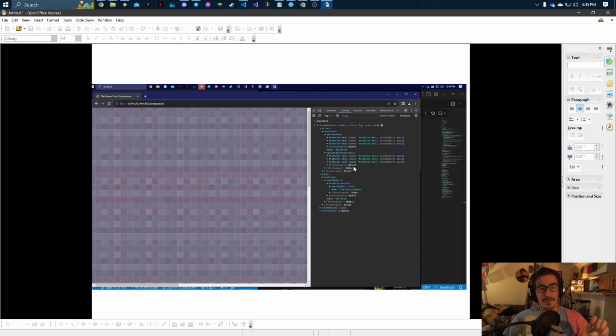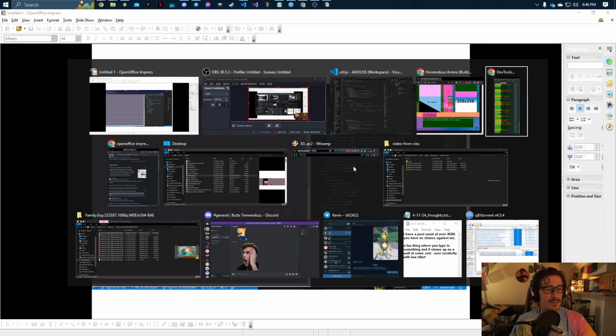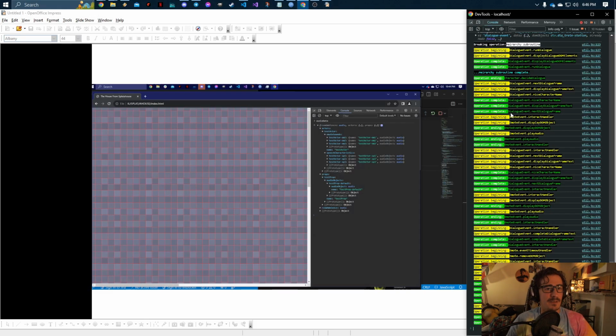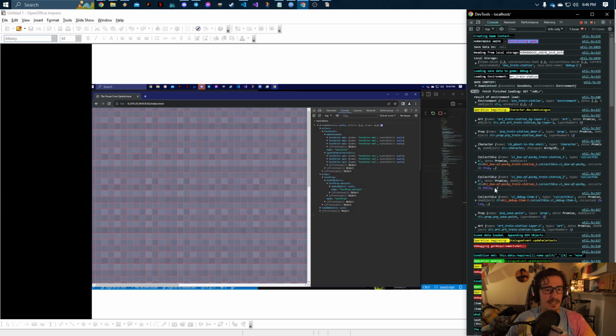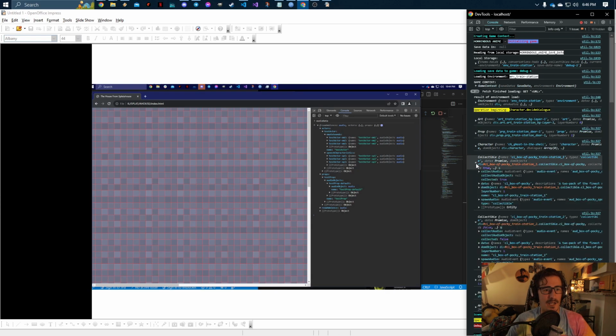But even though that was a terrible data structure to work with, it did kind of get me used to working with objects. Because this is more or less what the game looks like right now. Like, here we go. Yeah, I can go up here, and it's objects.